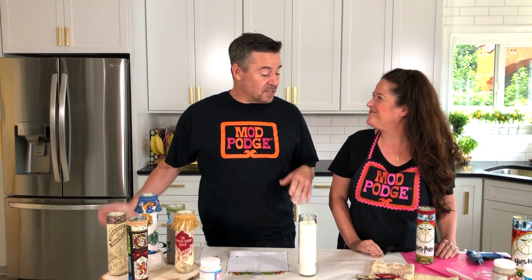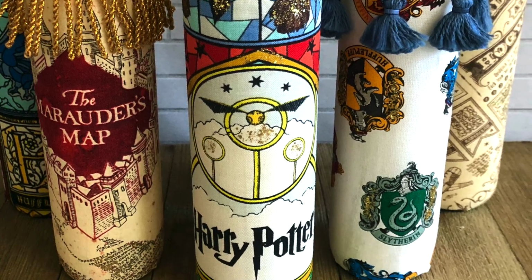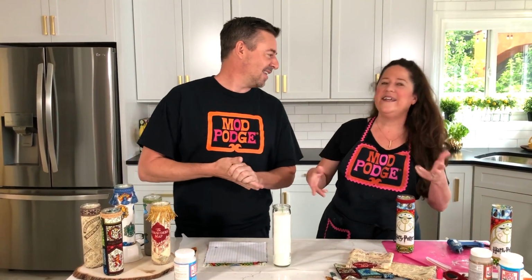Yeah, Harry Potter, and also inspiration for just fabric on top of dollar store candles. There's so much cool fabric out there. We're doing Harry Potter today because we love Harry Potter, but those fabric stores have so much cool fabric that you can do this project with any kind of fabric that you want. If you're doing a wedding or a shower, you could do beautiful florals. If you're thinking about licensed fabrics, there's everything from superheroes, all of the Disney characters, and even the Universal Monsters. My personal favorite. Seasonal too, Halloween, Christmas. It's endless.